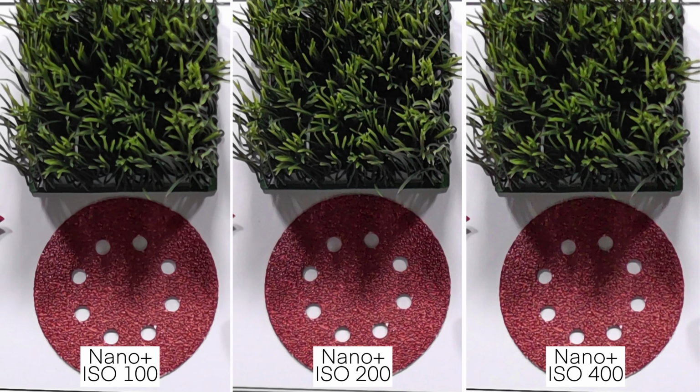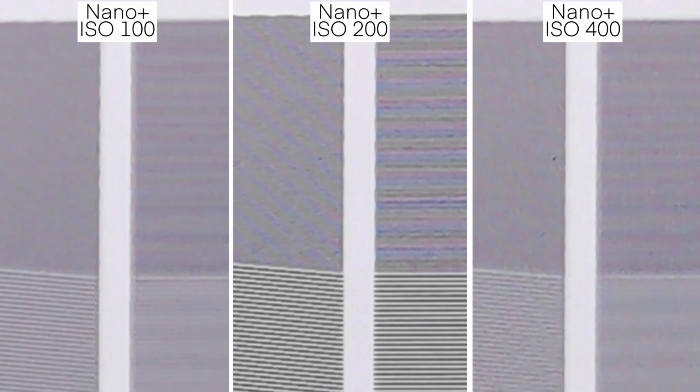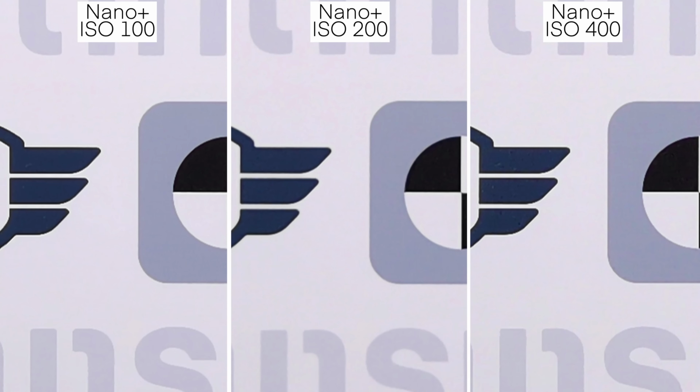Look at the grass right here. It's also pretty obvious that there's a change between the two. Now this is on the top left portion of our chart, and there's a big difference. And then here again, ISO 200, we start to see details in those lines, but at 100 and 400, we don't. So ISO 200 wins again here.